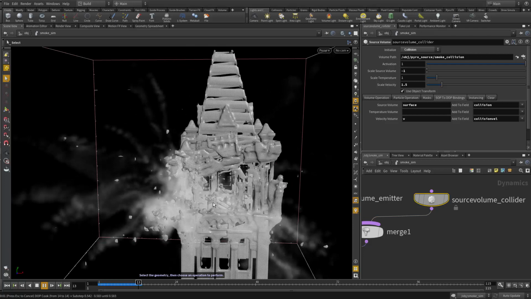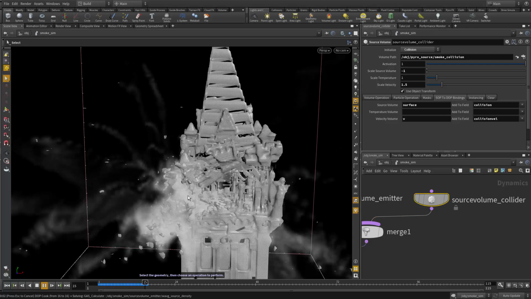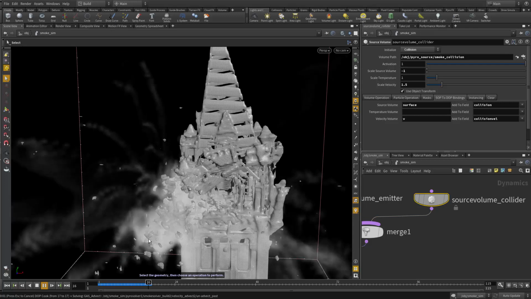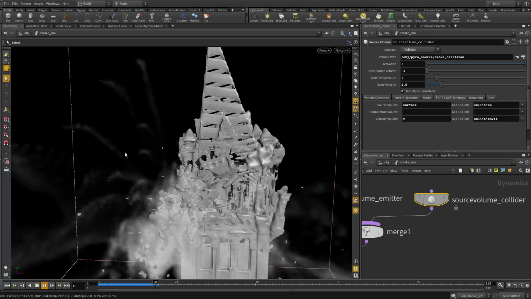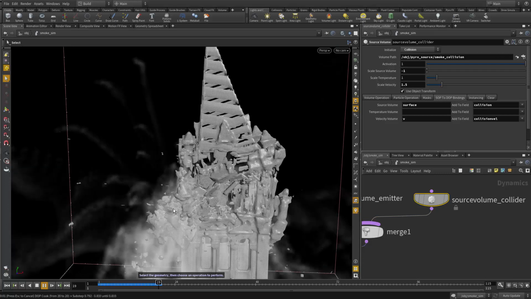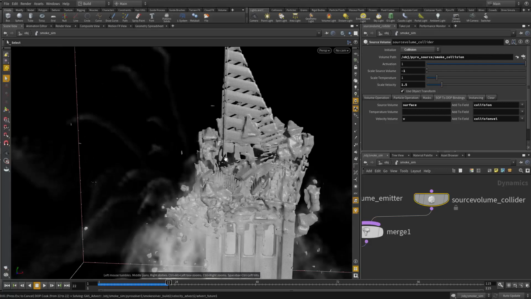Okay, now we can see the explosion happening. We have those trails getting out. We have the dense smoke and the denser debris going down, right? Everything seems to be working pretty nicely. We do have some problems with those gaps between the trails. Again, those kinds of things can be fixed in our previous stage when we were generating the emitters. Or maybe we can use other tools like turbulence and things like that to make those things more invisible, right?